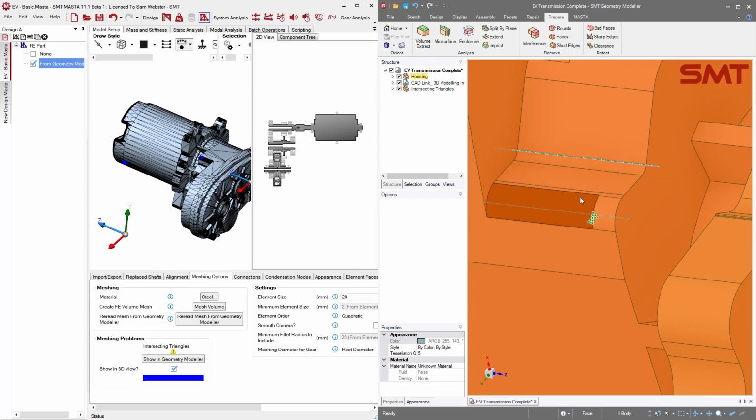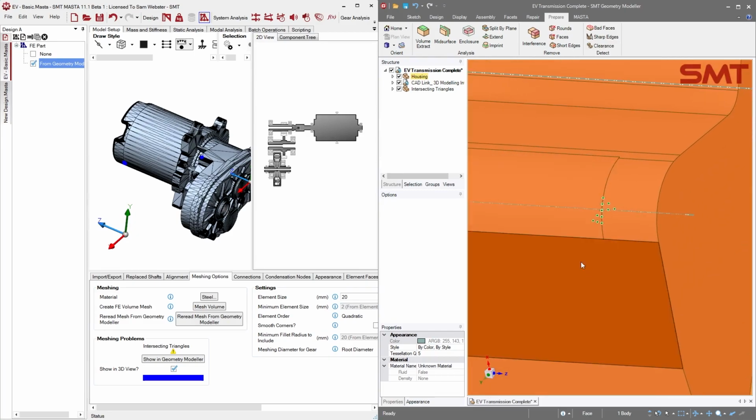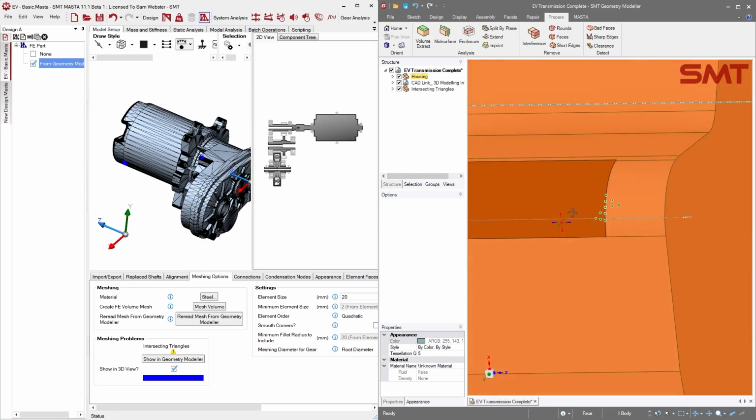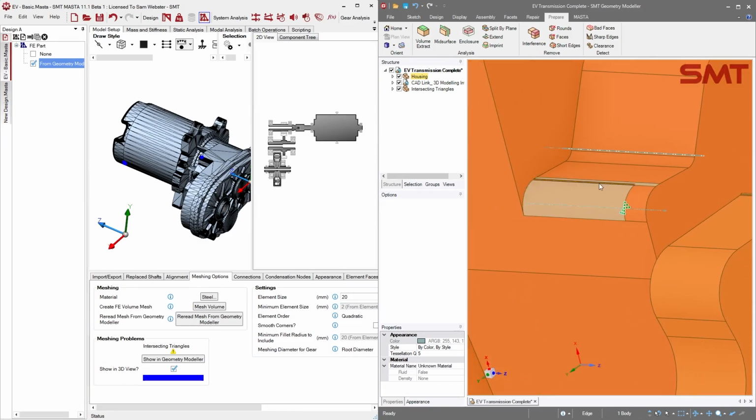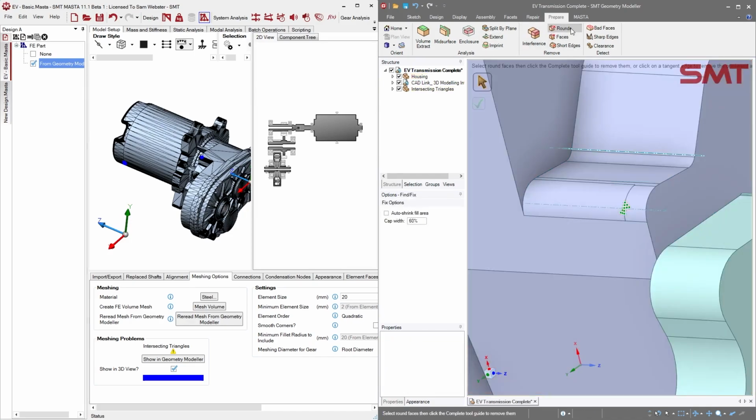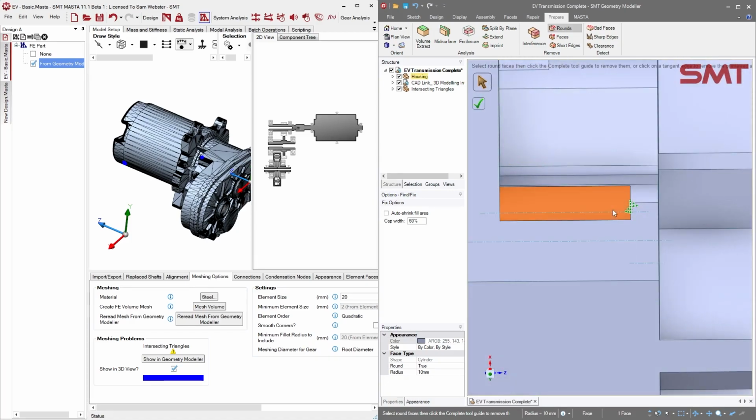So what I might want to do here, for example, I can see there's a little bit of mismatch between the two faces that are next to each other. So I might say that I want to simplify this particular model. Maybe I want to remove this round and just make it a sharp edge just for this demonstration purpose. So I can say I want to use the rounds option, click on the faces I want to modify and try and fix those.